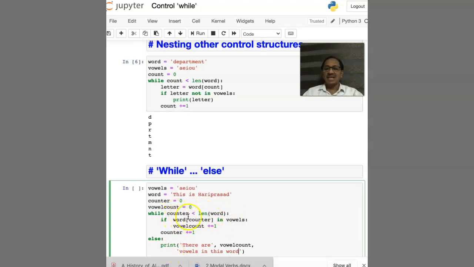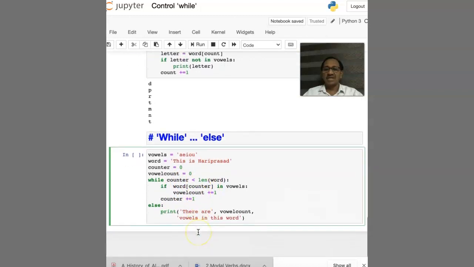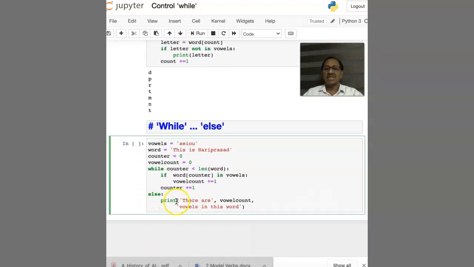When the counter is not less than the length of the word, it breaks, right? That it's not true anymore. It will not reiterate, right? It comes out. Else it prints the vowel count, whatever vowel count which is done.